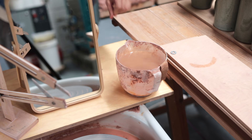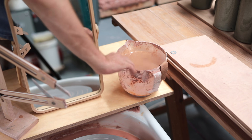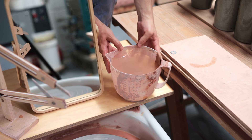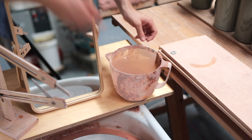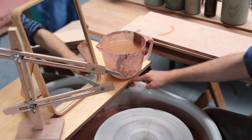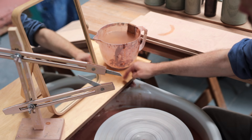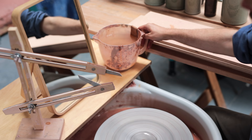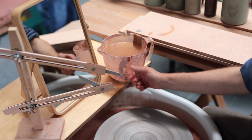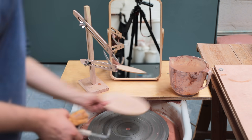I also like a container that has a sharp edge — this way I can scrape the excess slip off my hand as I'm throwing if too much builds up. As for the positioning of this bucket, you want to place it so that when you go to scoop out water it won't drip on the floor or on the workbench in front of you, and instead it only goes in the wheel tray or on the pot itself. If there's too great a distance, you'll get the workbench wet, which means your tools get messy. I want to minimise the amount of potential mess I can make, as over the years all that extra time really adds up.